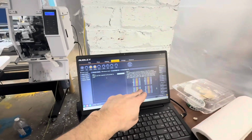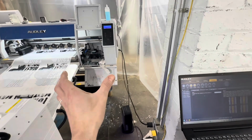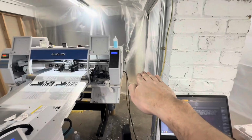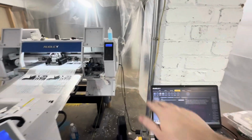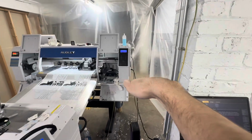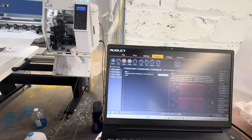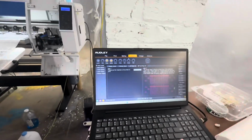If you have a problem with this, you actually have to loosen the screws on your print head, adjust it, and tighten the screws back down. It's the same with this. This is left-right tilt, so that's determining if the print head's perfectly flat, or if it's tilted like this a little bit, or tilted like that a little bit. And same thing with front-rear tilt, which determines if the printer head's tilted down a little bit or tilted back a little bit. So all of these in this head install are physical adjustments you need to make physically on your printer.